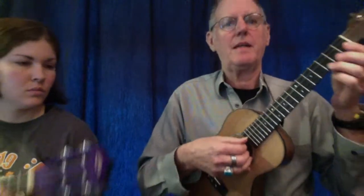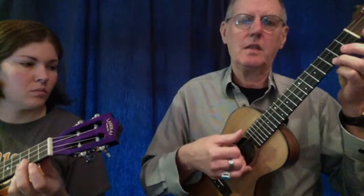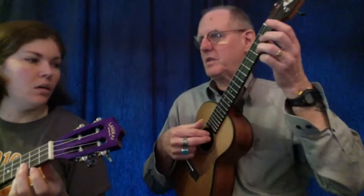So I was doing it with plucking the bass note with my thumb and then strumming on beats 2 and 3. So if we're going to do finger picking it, you can also do this because remember you can pinch any string combination you want. So I'm going to do the C and I'm going to pluck the C with my thumb, just as we would with the alternating thumb, and then I'm going to pluck up with my index and middle finger on strings 1 and 2.